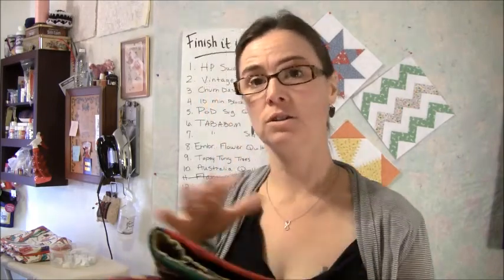The other UFO I'm working on this month is my Harry Potter Project of Doom signature quilt. And this is my project that I'm trying to finish by the end of the month for Pren's UFO group on Facebook. Her challenge is you post one project that you want to finish at the beginning of the month, and at the end of the month you post the project finished, and then she has a drawing and you get a prize. And that was the crochet book that I won at the end of January.